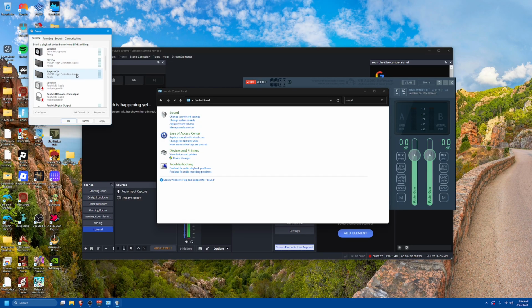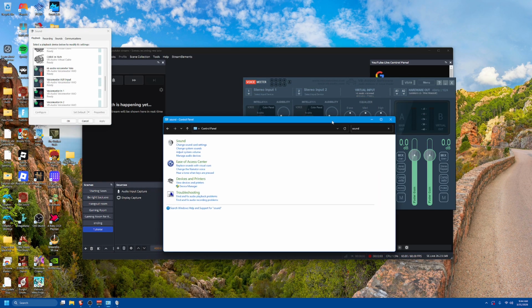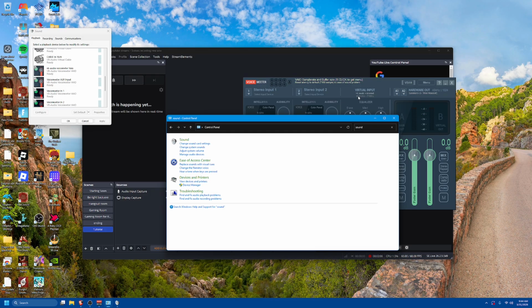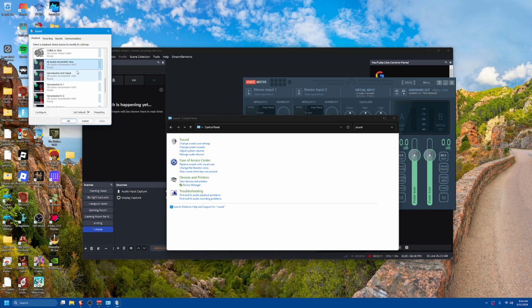Next, you want to look for, you want to scroll all the way down till you see VB Audio Voicemeeter. Okay, so now that you do that, by the way, I'm going to tell you this now. It's not going to be the same thing. If I'm going to guess this right, it's going to be number 6. So look for number 6. But I downloaded Banana, so I don't know if anything else is going to be the same exact thing. But this is what you want to do.